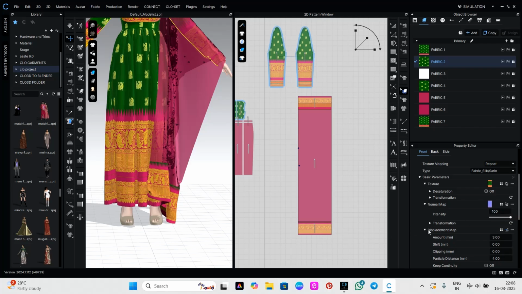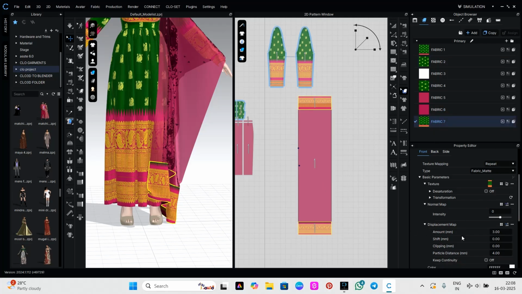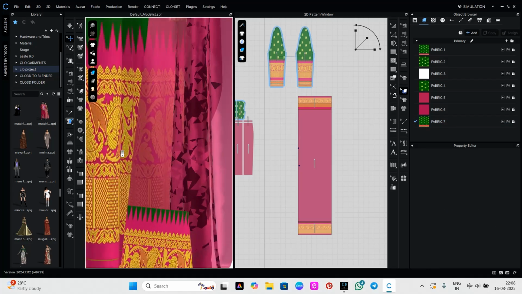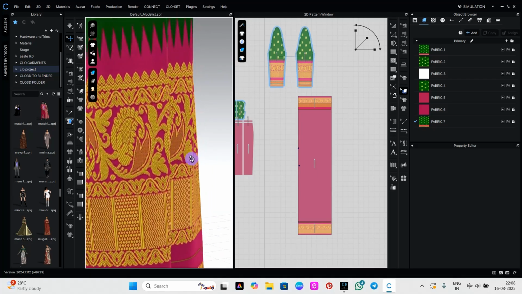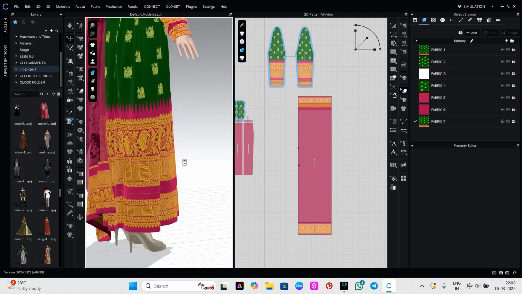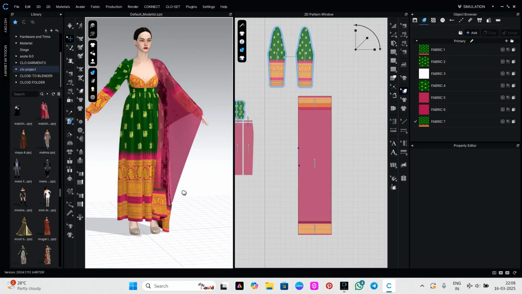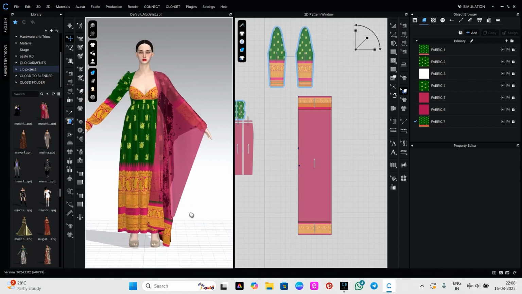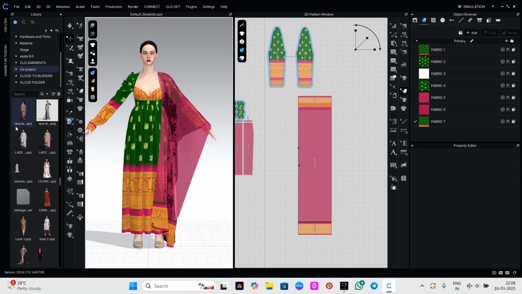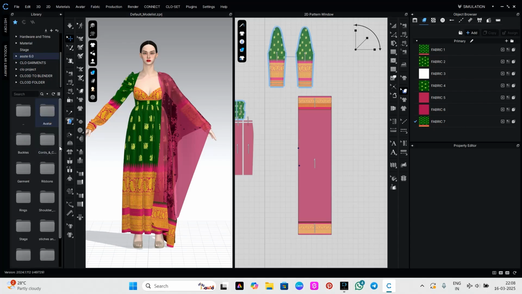It should be the same whenever you have assigned a texture, and it should look something raised like this. So let me give it a pause. Wait. Okay.